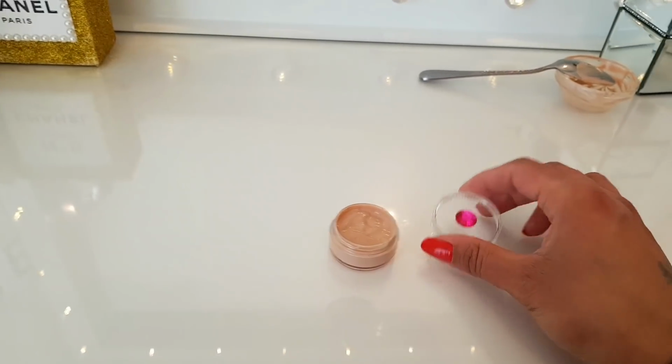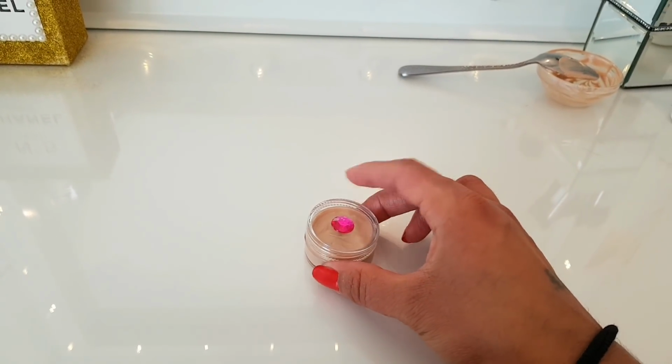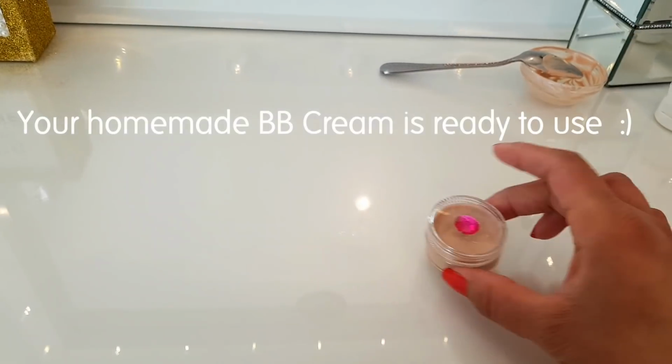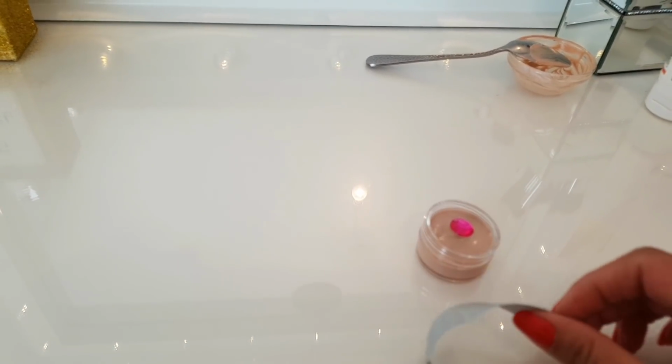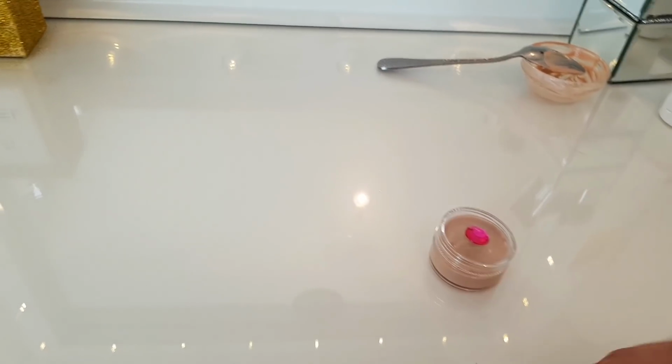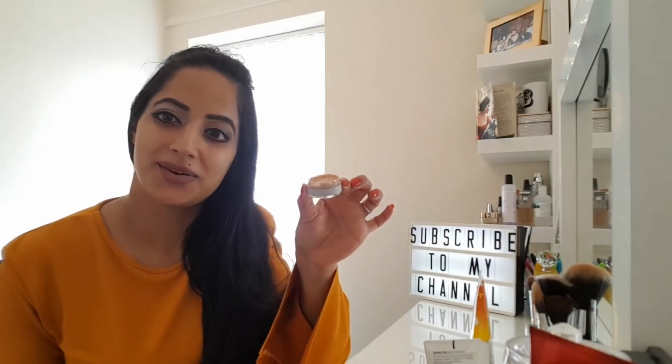And now simply add everything into a beautiful container and ta-da, there you go. And I'm also gonna add some beautiful tape around that container. Alright, so I've got the baby cream ready here in this little cute container.